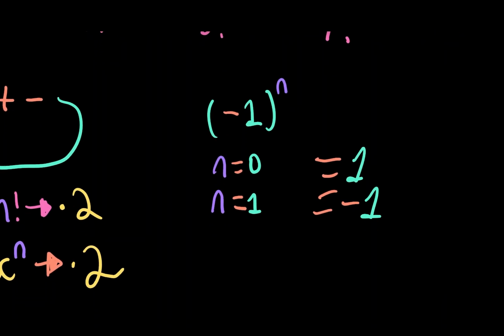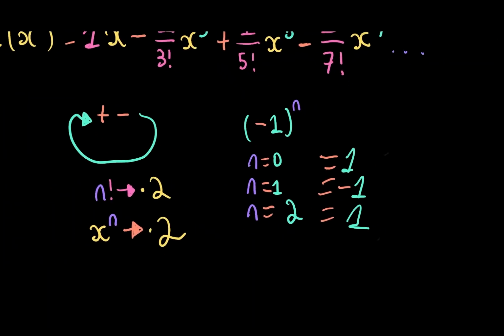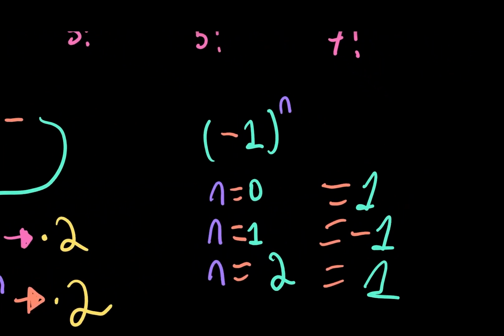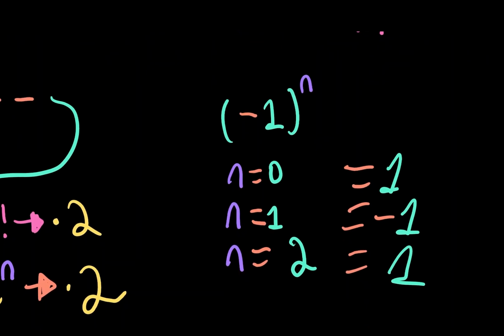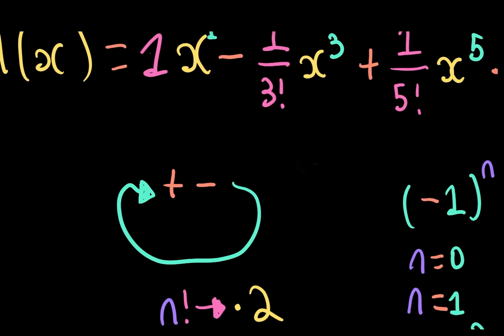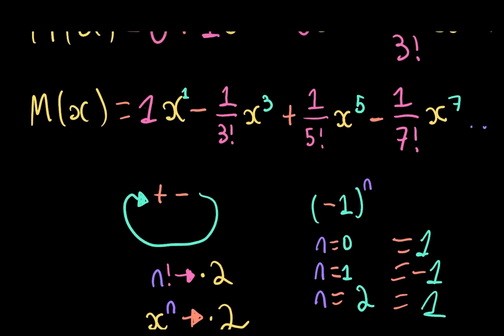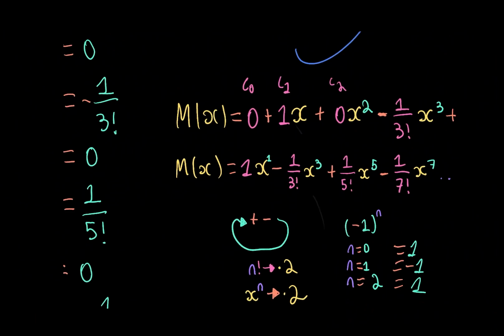Right? And then let's do it one more time. Negative 1 to the power of 2, sorry. This will be equal to 1 again. And if we were to do it again, it would be negative 1 if n was equal to 3. So depending on what n is, it'll be equal to 1 or negative 1. And this is what we wanted, alternation between positive and negative. So we can use this, depending on what n is, to make a term either negative or positive. And we can just multiply it by the term so it makes it negative.